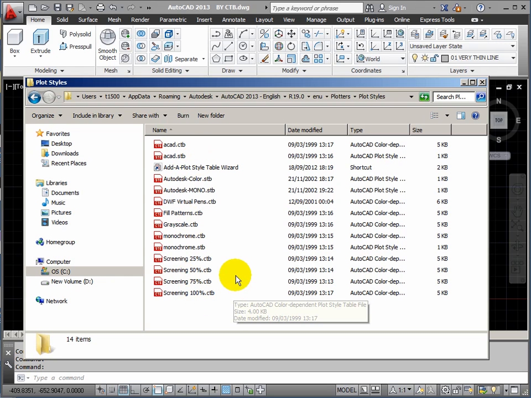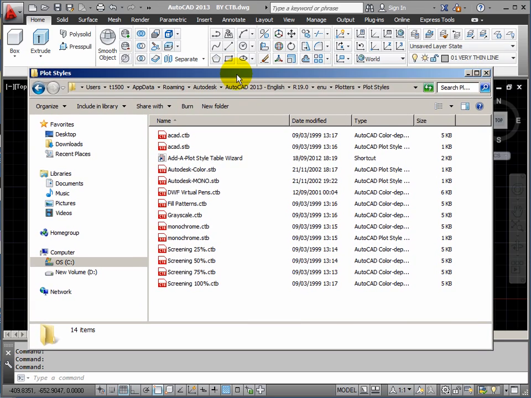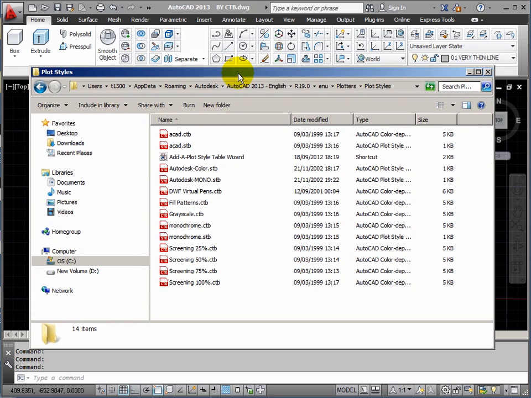And you'll see there's a folder that's mostly filled with CTB files, but there are also some STB files. Now, I'm not going to discuss STBs just now because it's a whole subject on its own, but really it's an advancement of the CTB file. Okay, it gives you more control and more color access. If you can get your head around CTB, then STB is very easy to pick up. I wouldn't advise you going straight to the STB initially. So we're going to deal with CTB files.